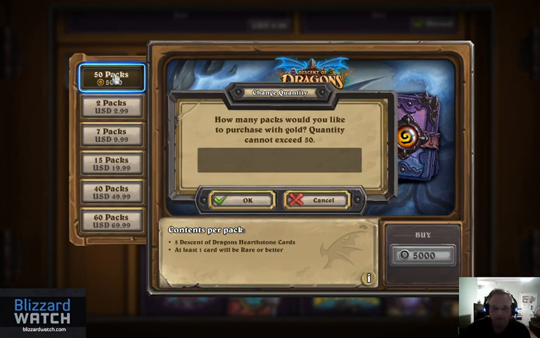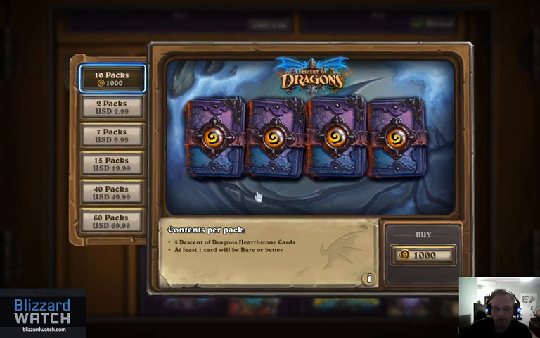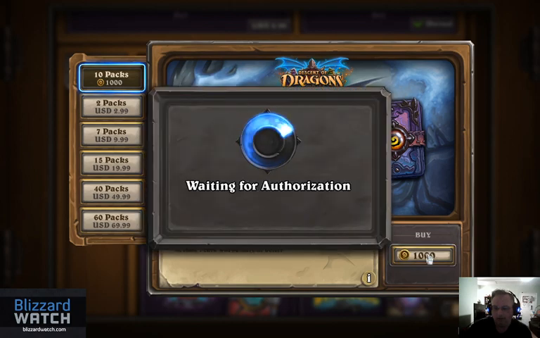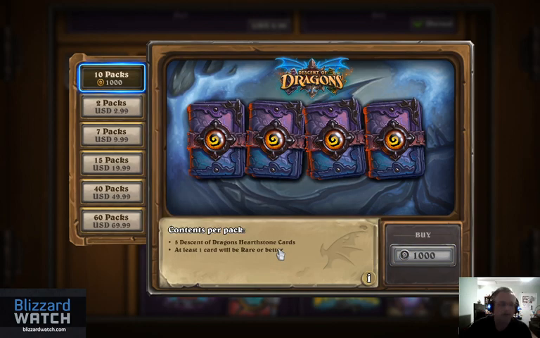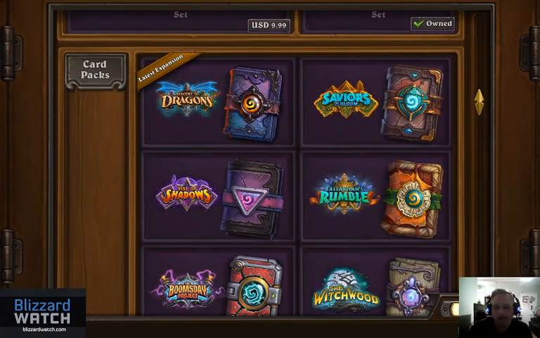Well, now I don't want 50 packs. Let's do 10. I'm going to leave myself up 500 gold just to see if I want to mess around with some of the other expansions here. So we'll do another 1,000 gold. Oh, that was so much easier than what I went through for Saviors of Old Doom because I didn't know about that. I literally clicked it like 60 times.